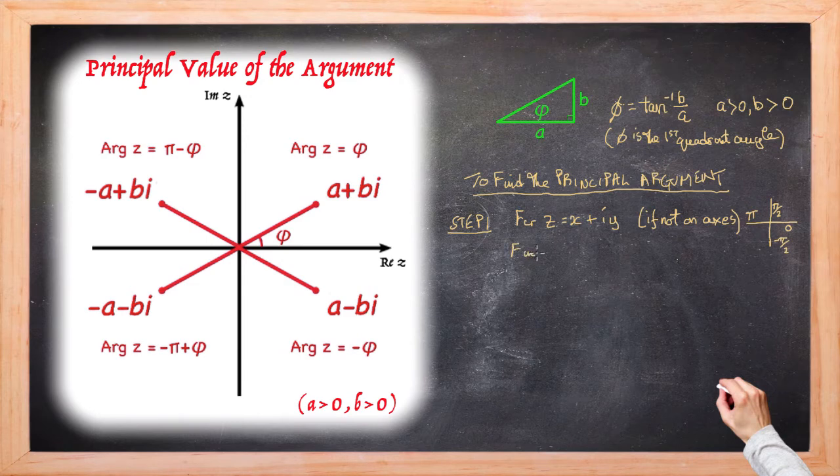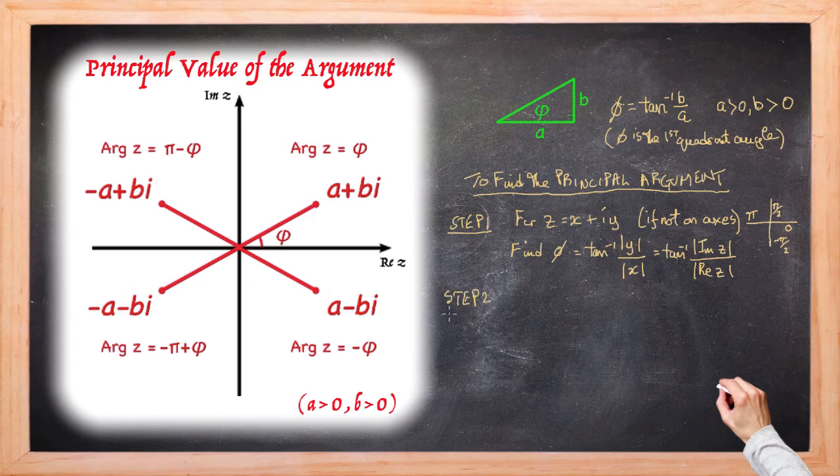So if they're not on the axes, what we do is we find the first quadrant angle by assuming the same values, but take the absolute value. We rip off the negative sign. So y over x without negatives. So that's tan to the minus 1. Find the angle whose tangent is the imaginary part, made positive if you need to, divided by the real part, made positive if you need to. And that guarantees that we've found a first quadrant angle.